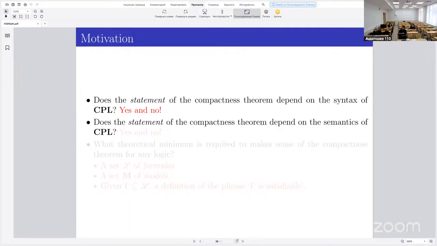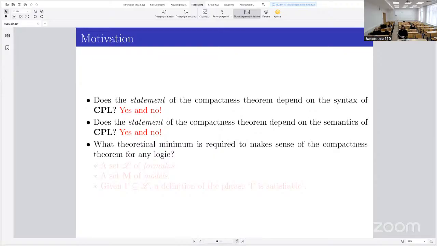Okay, so again we ask the same question for the semantics of set. Again here the answer is both yes and no. Yes, in a less trivial sense, because when you prove the compactness theorem, we do have a concrete semantics. No, in a more general sense, because the traditional semantics is not the only one that we will deal with. So the compactness theorem also makes sense for a different semantics. This is a characteristic feature of universal logic approaches.